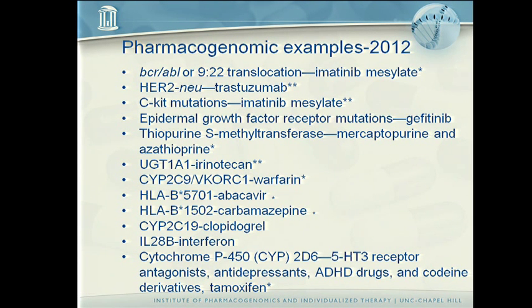Now, the IL-28B genotype for using interferon has become a very common test in a very short amount of time, mainly because the new protease inhibitors used that data in terms of selecting the length of therapy that one would get. And so we see some tests like IL-28B that were first published just a few years ago and then rapidly made it into the package insert and into routine practice. I think the life cycle from publication to practice was less than 5 years. So it's an extraordinary example. But these various examples, we start seeing them in practice, but none of them is required, with the exception, as I mentioned, of abacavir. But we are seeing examples. And we also are seeing some fascinating phenomena in terms of adoption. I'll come back to that point.